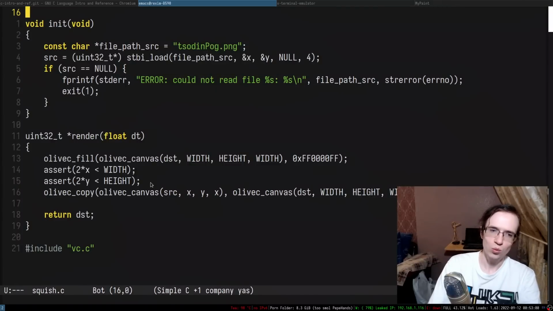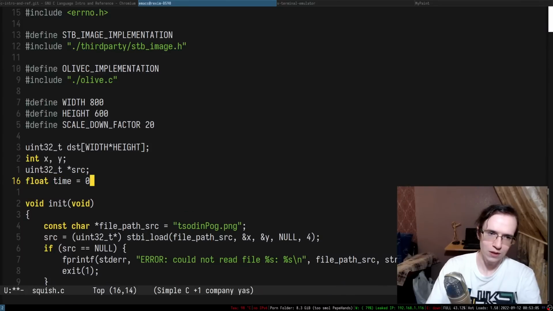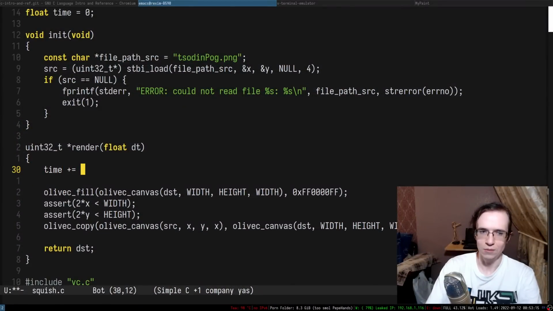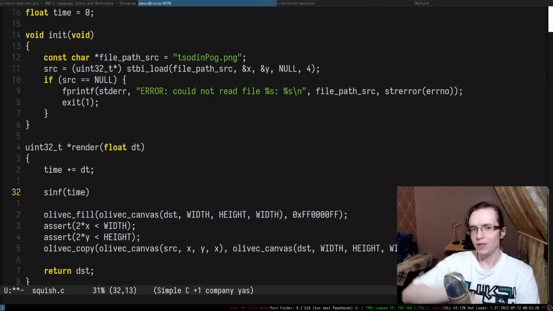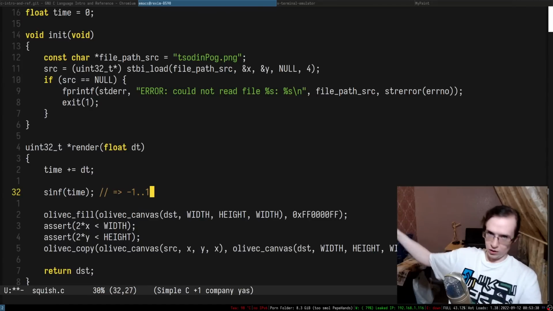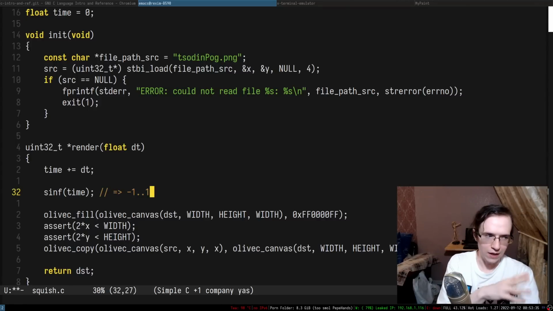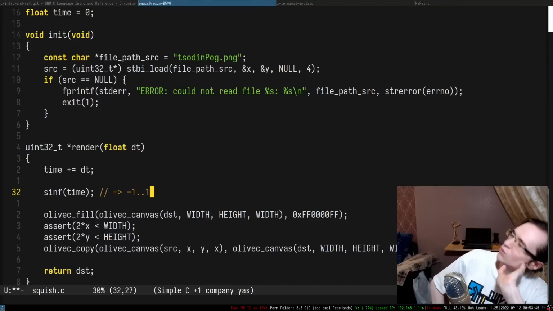The easiest way to animate a sine wave along the time is to keep track of the time. So let's introduce time in seconds, and essentially every time render is called, we add dt to the time. Now, when we do sinf of the time, we have a value from -1 to 1, oscillating as a sine wave. I want to actually interpolate this and oscillate from 0 to 1, because I think it will be easier to work with. Not necessarily, actually, maybe -1 is going to be fine.